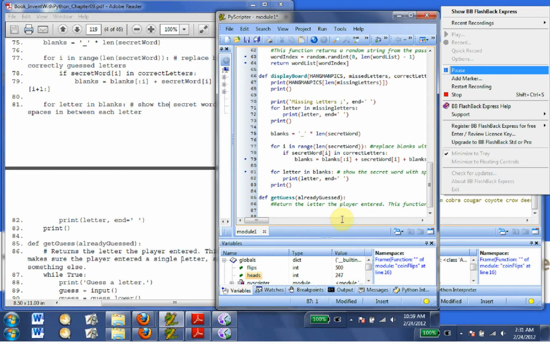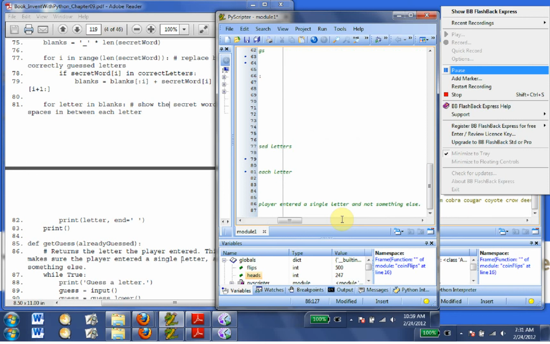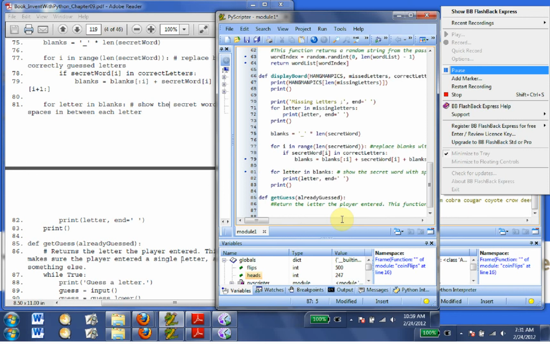Okay, so we're inside the def block, so we're going to do a while loop. While true. Now that's kind of dangerous.